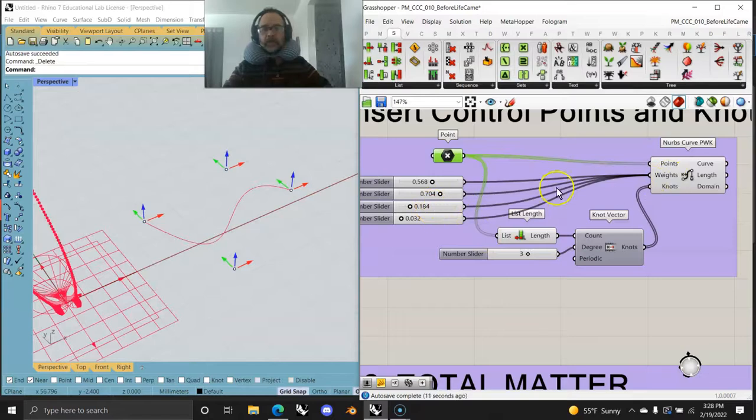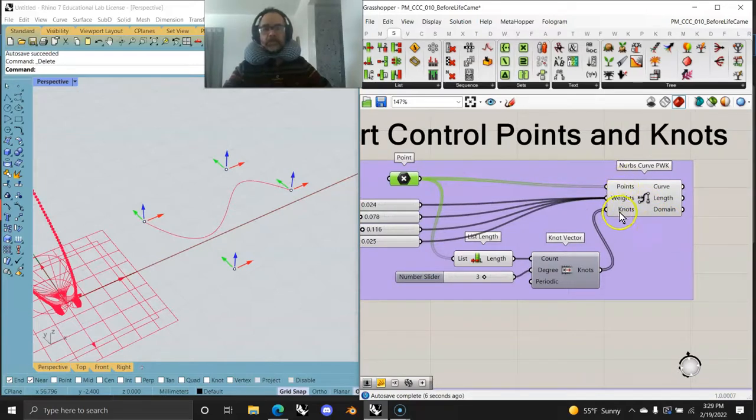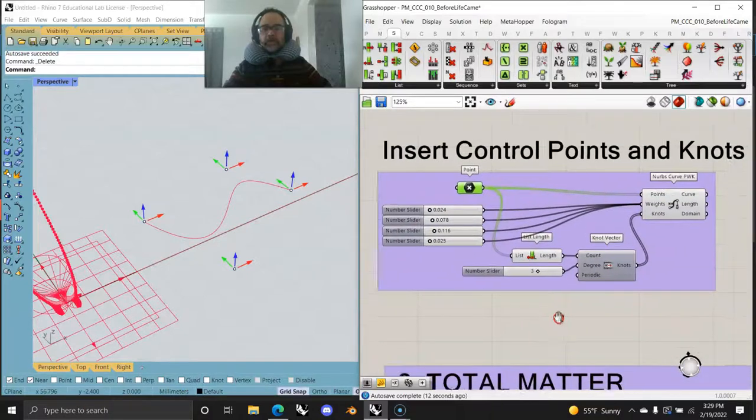And then the weights are what really affect the knots, and the knots are just a number of count, which you can make periodic or not, which I'm not going to, but you can play with the weights that are associated with each of those points. You don't want to put them at 0 because then they just default to snap off, but you can push them almost all the way down to 0. And you see there really is this push and pull of what's really driving this curve. You can really have a lot of finesse through a gene pool to generate from simple curves. So it gives you a sense of what is important in a NURBS curve. And it's not just control points. It is the knots associated with it, and certainly the weights of what's happening at those points. So very nice little exercise.